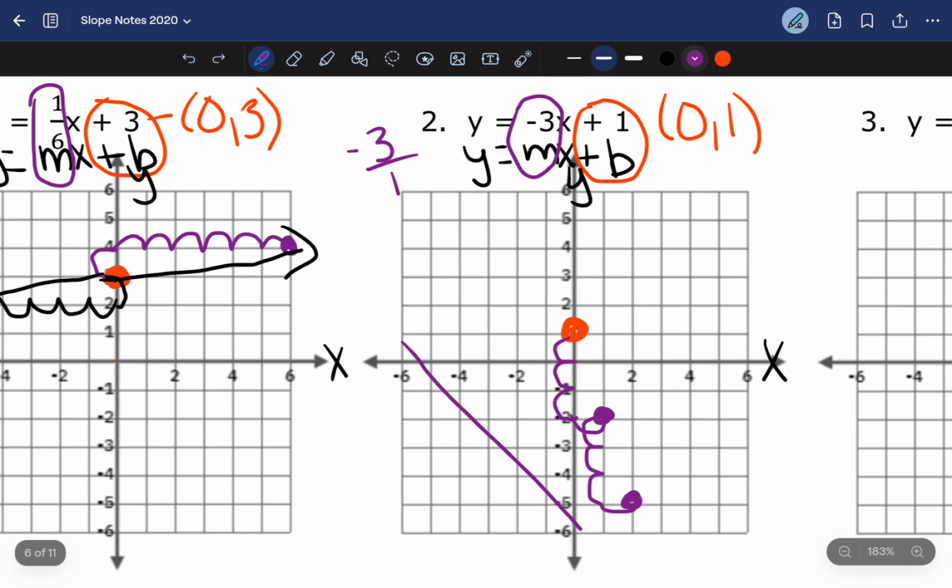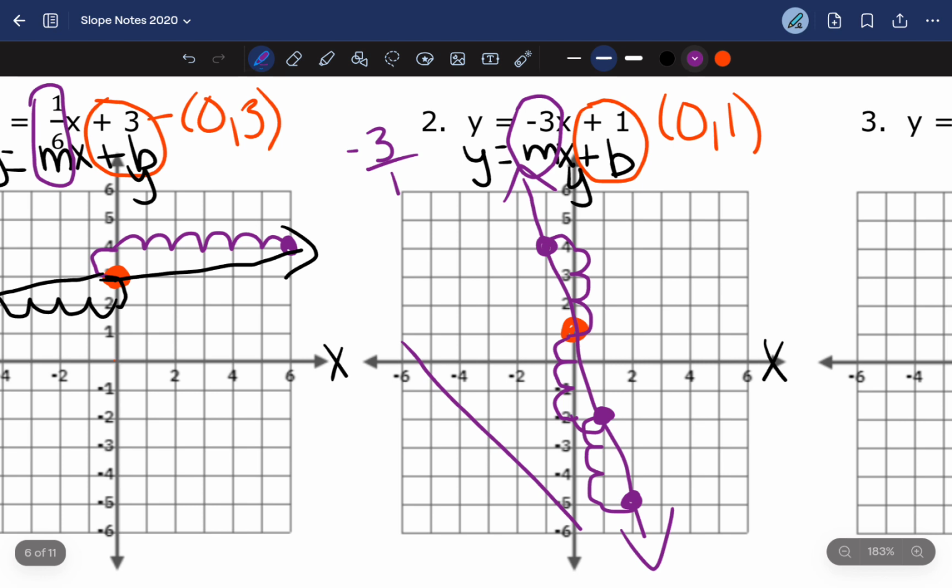So then if you want to go back in the other direction, you would go back to our starting point and you would go up 3 units, 1, 2, 3, and instead of going to the right, you would go to the left 1, and then you would plot that point. And that's going to be it, because we can't fit any more after that. And then you just connect your dots the best that you can.